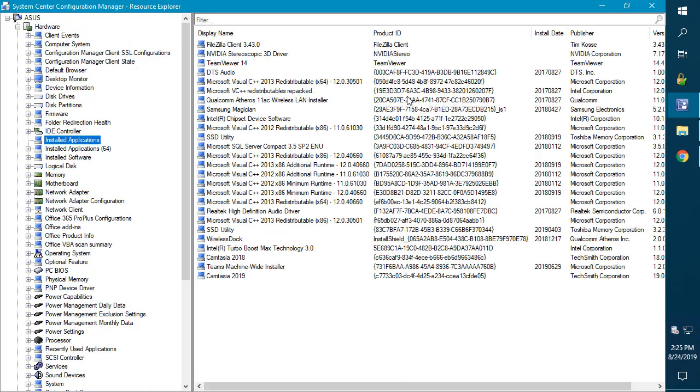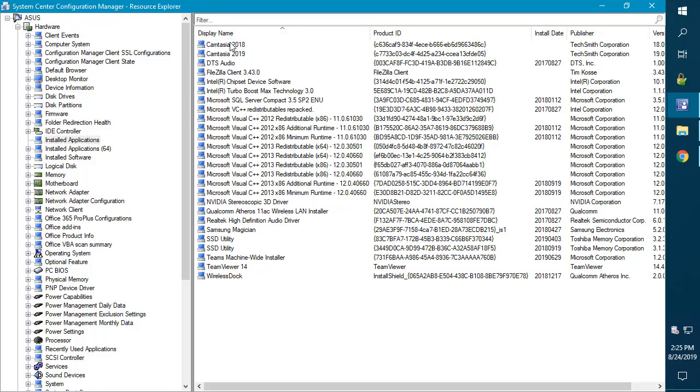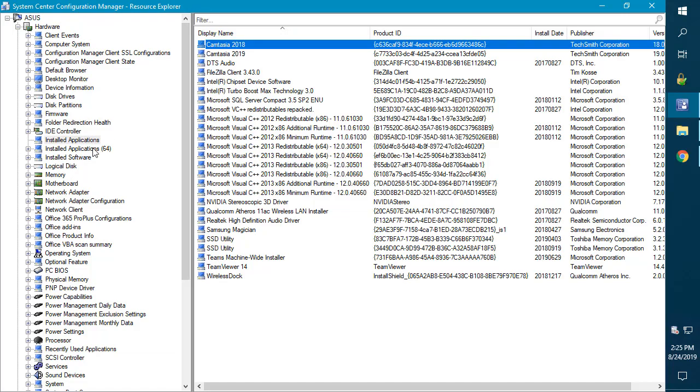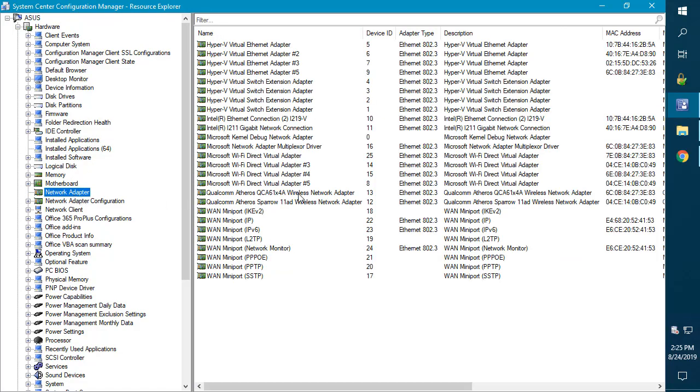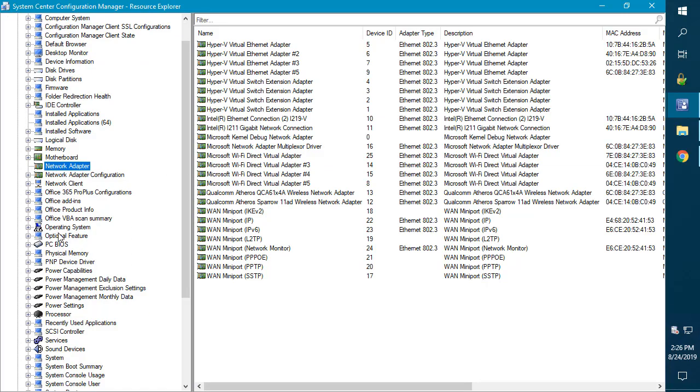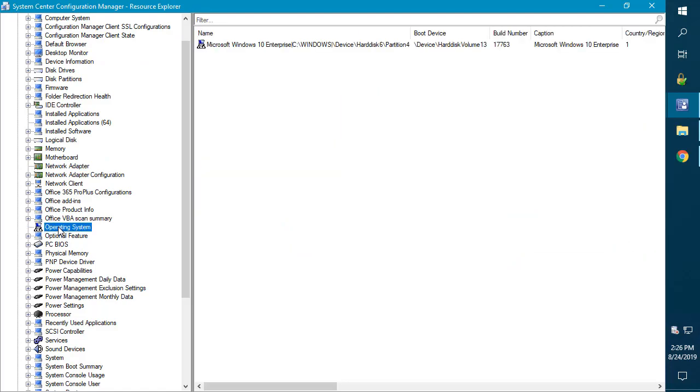So for example, you can see things like the installed products, right? So what's existing in add and remove programs. This is all data that comes in through hardware inventory. There's just a massive amount of data collected through the hardware inventory cycle. So things like network adapters, memory, operating system, essentially a lot of the things that you would be querying within the database are probably coming from hardware inventory.